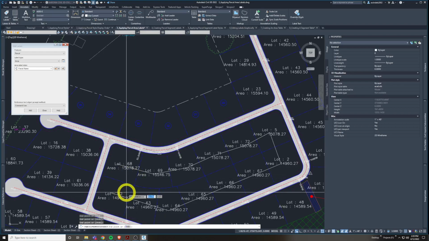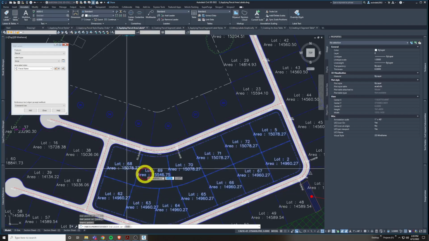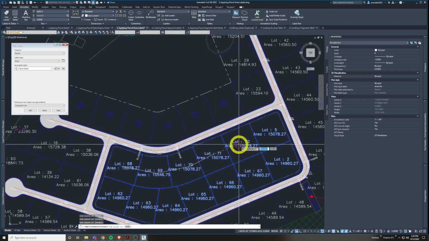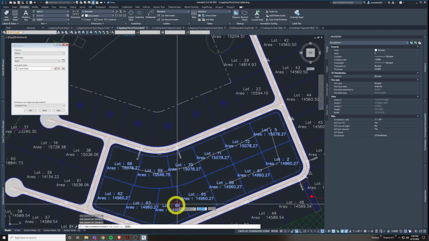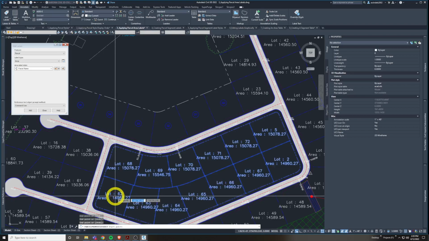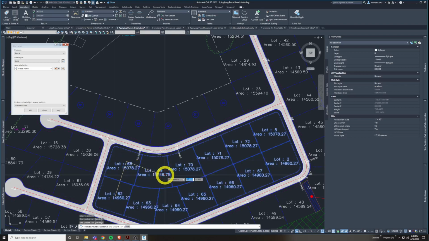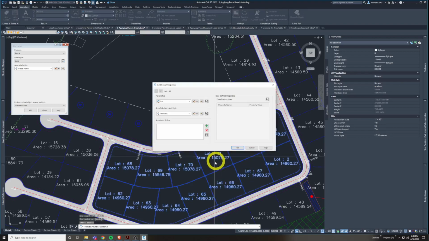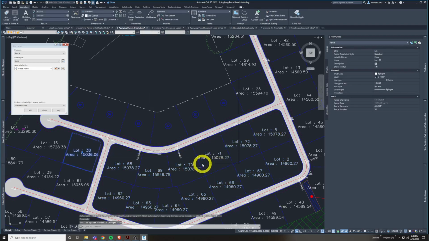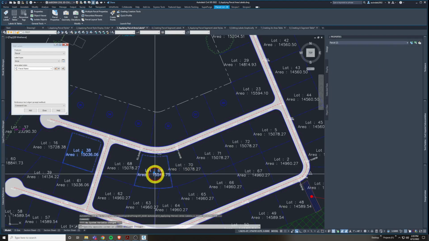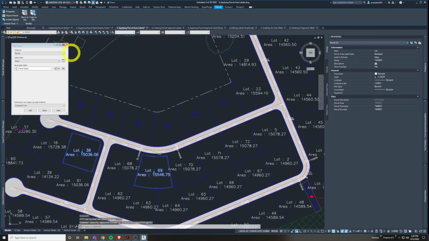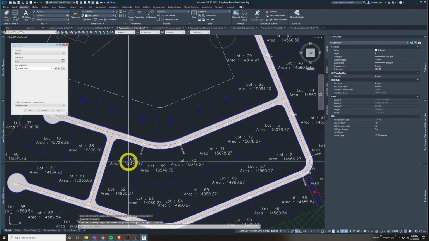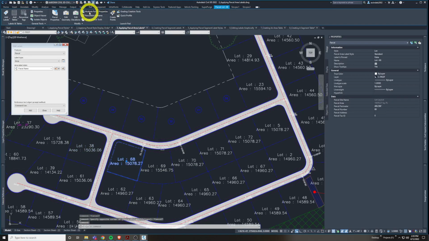And we have all the points. Let's hit enter. So we have all the parcels selected. We're going to pick the line. Enter, enter. Oh, I think I had it there. Let me try it one more time. Click one of them. We have two selected. Let me try this again. Let me select one. We're going to multiple parcel properties.